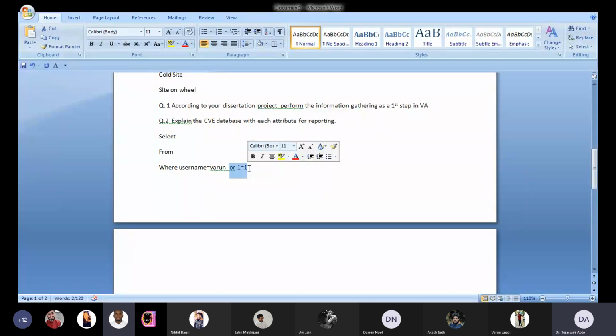Excuse me, ma'am. Yes. Ma'am, where will I put these queries? You are going to put your queries into your program. No, I understand, but when I'm injecting this query into my SQL, where will I put this query? Because at that time I don't have access to the source code. Exactly. So you need to understand two things here.